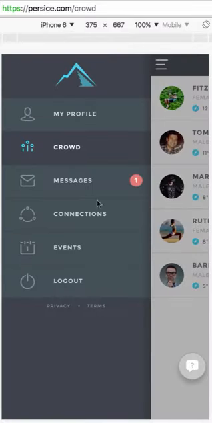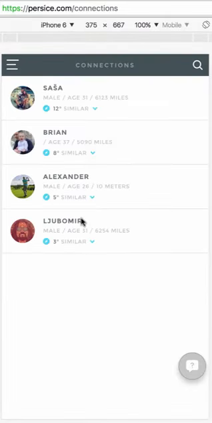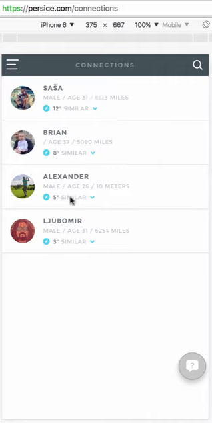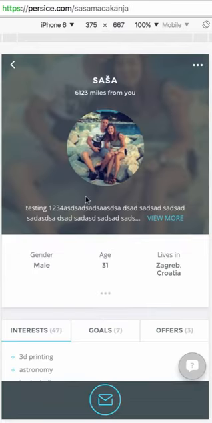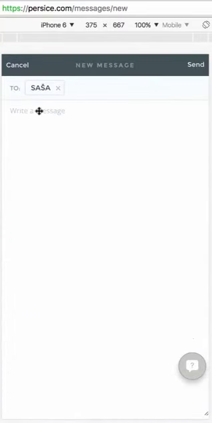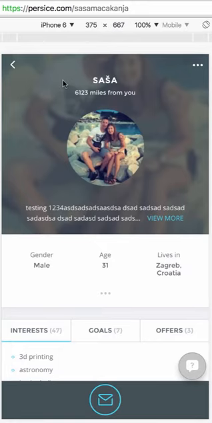And I can show you now I already have some existing connections. That filter for kite surfing is still being applied here. So if I want to see all my connections, I can go here and remove it. But again, for now, I'm just looking for people to go kite surfing with. So these are the people in my existing network who are also interested in kite surfing. And I can go in and hit my buddy Sasha and maybe send him a message and say, hey Sasha, want to go kite surfing this weekend? Send that to him.